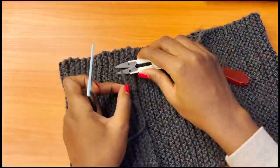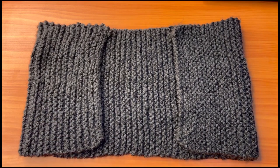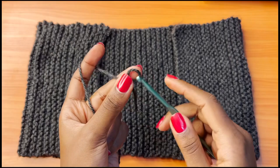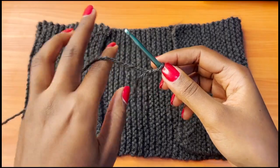And now we're going to go on to our next step, which is finalizing our top. So we are going to get a crochet hook. I am going to be using my 4.5 millimeter hook to make a very simple chain. So you start with a slip knot, pull through and pull through again, and then you pull the tail. So that's my slip knot.